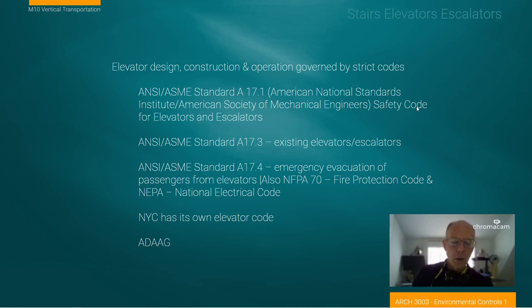So one of the things that's actually a benefit for us as designers is that elevator design is really governed by strict codes. New York City has its own elevator code. Probably Chicago has some other version of it. ANSI and ASME standards for these escalators that we'll talk about later and elevators are well established, well known, and will almost be inherent in many of the component selections that we do within it. But it's important for us to understand that these are really heavily regulated installations.